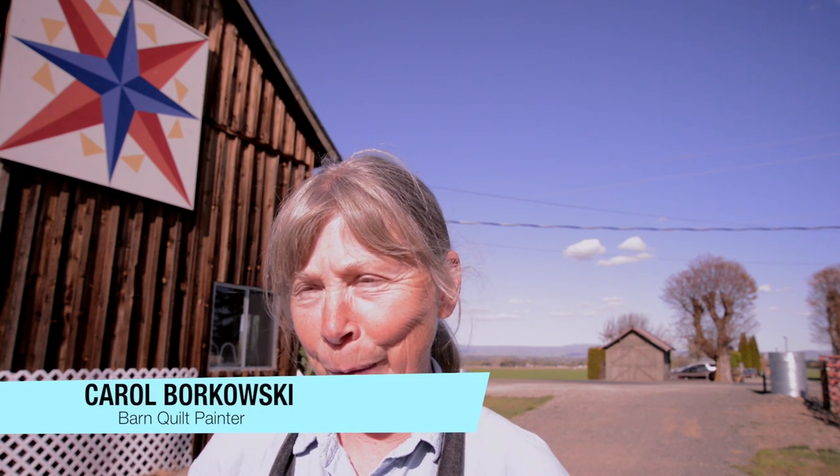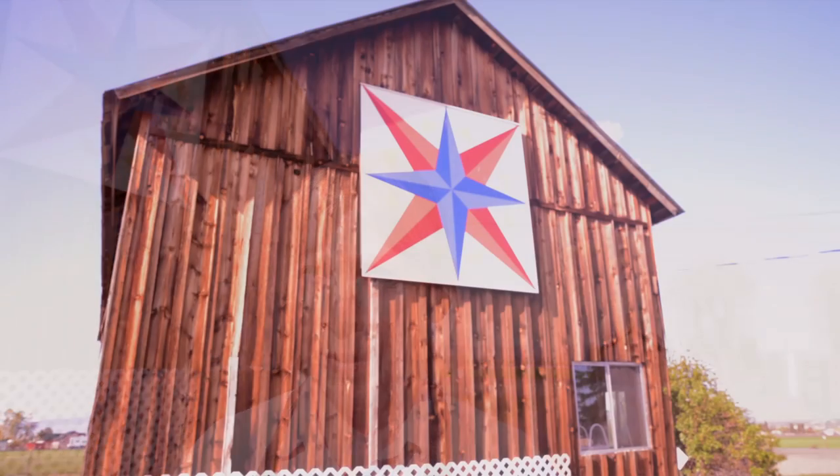The barn quilts trail really captured my imagination. My friend Jean lives here where we're standing and this is her barn quilt. About a little over a year ago, I like to ride my bike and I ride all over the valley. I rode past Jean's house and I didn't know anything about the barn quilts. I saw this on her barn and I was so taken by it, I called her immediately and told her how much I liked it. She said, 'Well, do you want to help paint them?' So I went to the studio and that was the start — I was hooked.